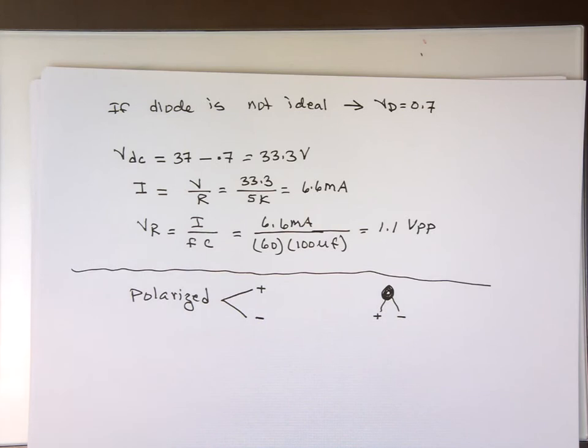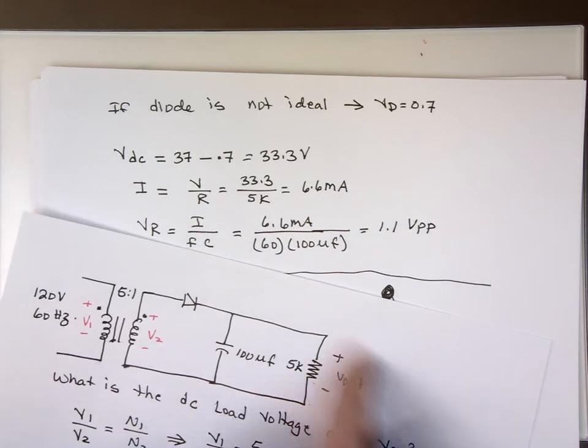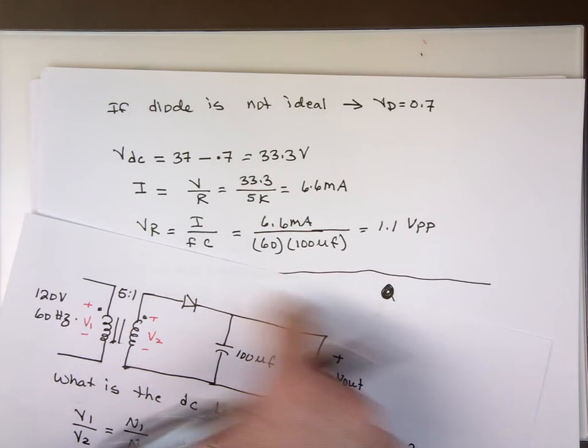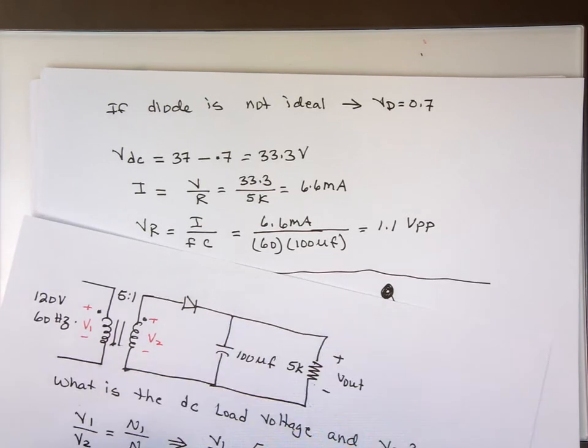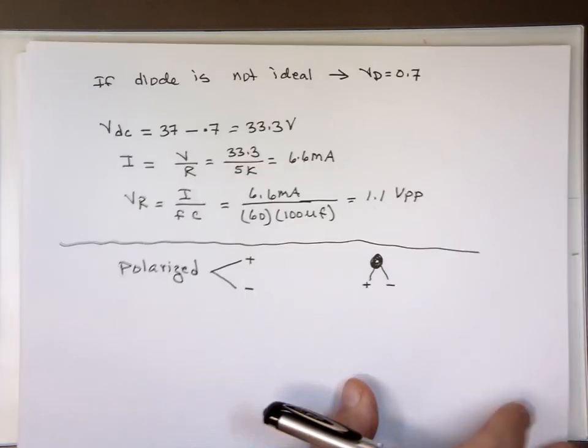Now, let's take the same filter that I used. I'm going to use the same filter, meaning the same value of the capacitor, the same value of the resistor, this whole circuit, but now take this and attach it to a full wave rectifier. We'll do it for center tap and bridge, and we'll calculate what the ripple frequency should be.